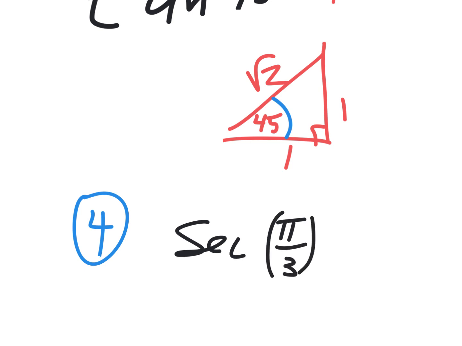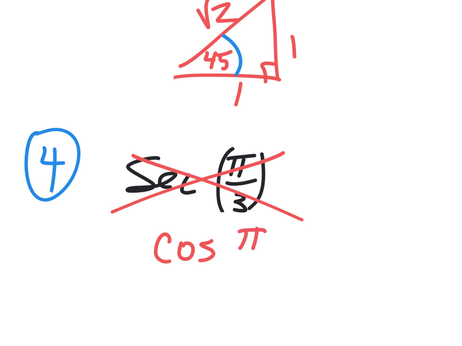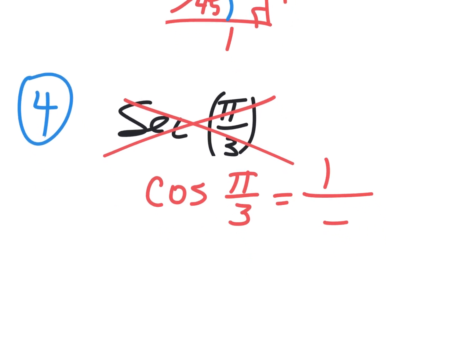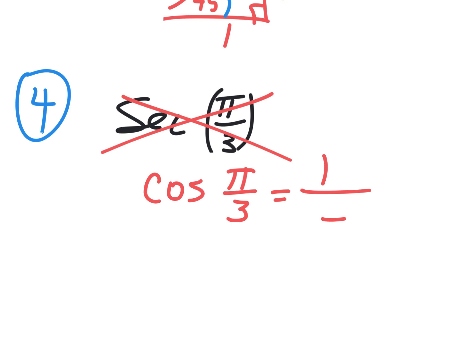I refuse to do secant. I'm not going to do it. But I will do the sister function to it. Do you remember what sister for secant is? Cosine. You got to memorize those. So I'm going to go figure out cosine of pi over 3. But then I'm going to flip it. I'm going to put 1 over the answer right away to remind myself that I got to flip whatever the answer is. Because I can go do cosine, but if I don't flip it, it'll mess me up. Next, I got to know what pi over 3 is. Memorize that one yet?